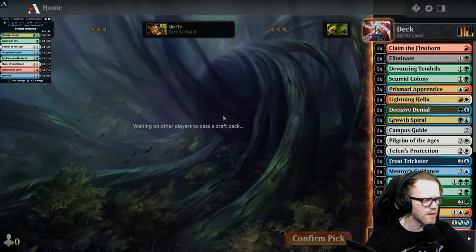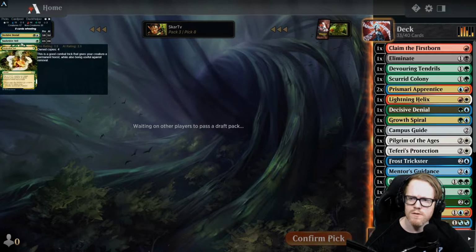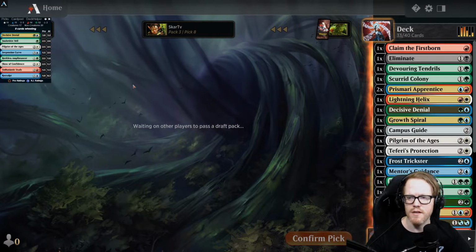Or you lose some key fight spells, like Rampage, gone and stuff like that. Snakeskin Veil is actually not a bad card, but I guess Decisive Denial is just that little bit better.